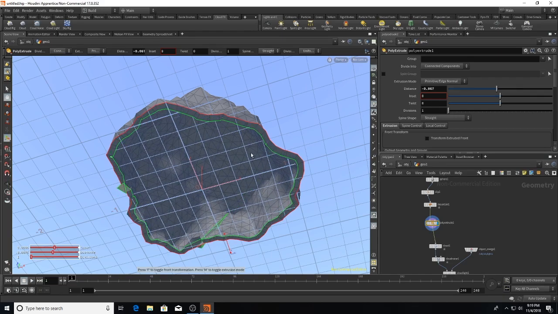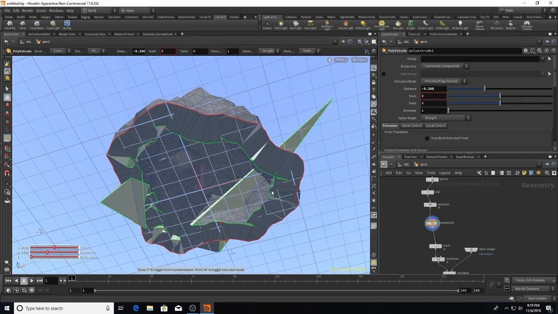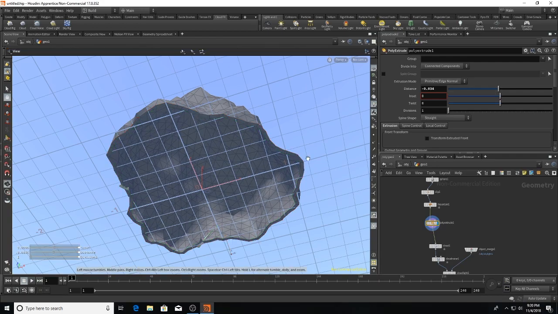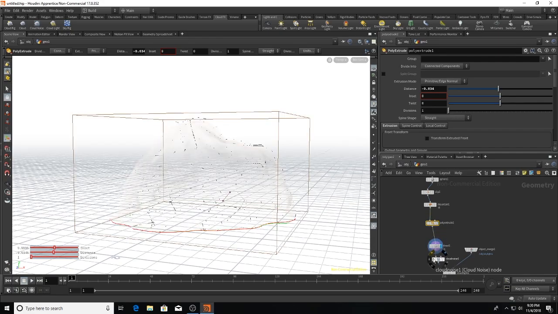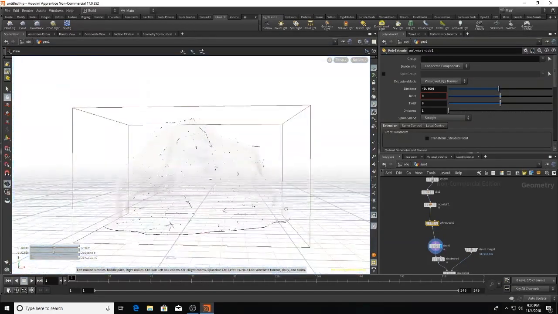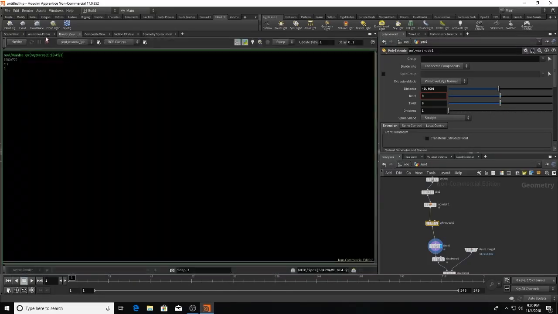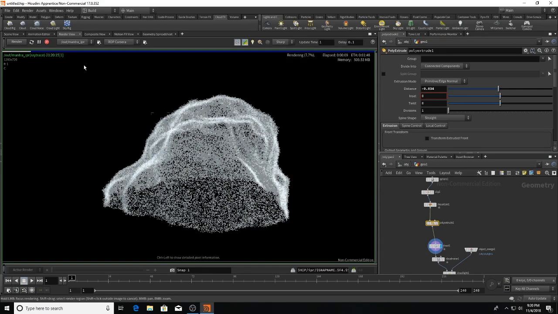I don't know. Ooh, bad. That's what happens when you hit alt. Wouldn't recommend that. I think I'm going to just go like that for now. As you can see, we do have some wayward polygons, but there we go. There's our cloud. We see it now. So we just need more geometry. We'll render that and see what happens. As you can see, it's not reflecting anything, but we know it's there, which is really nice.